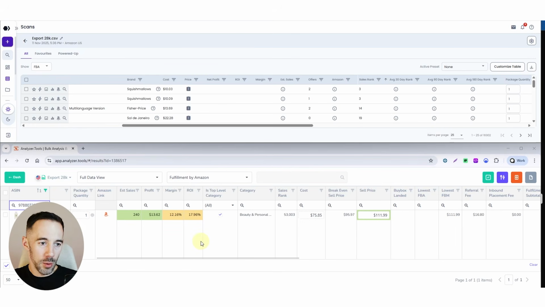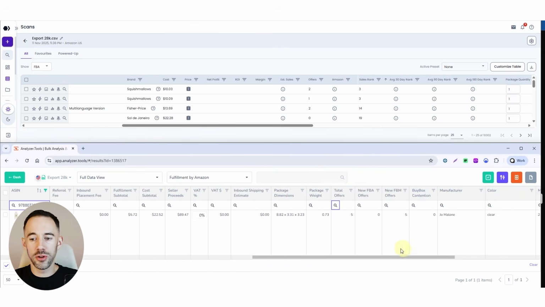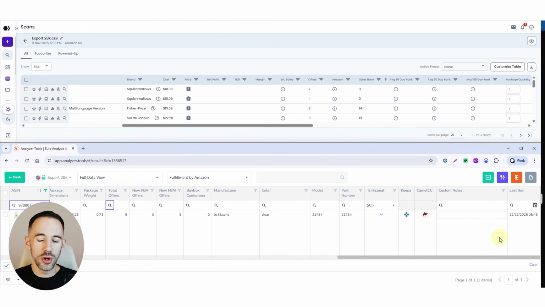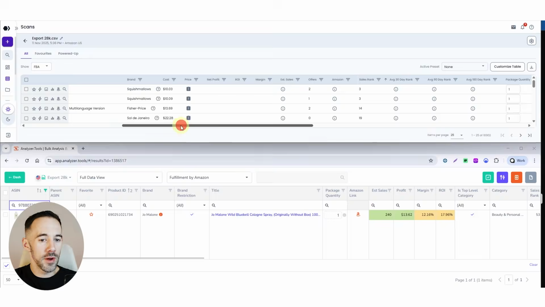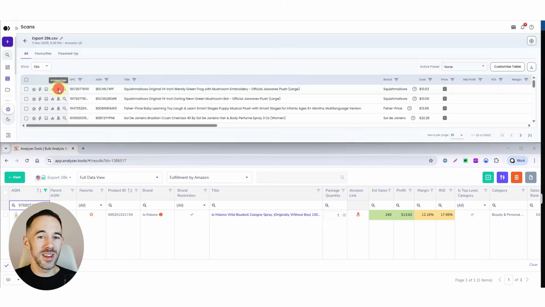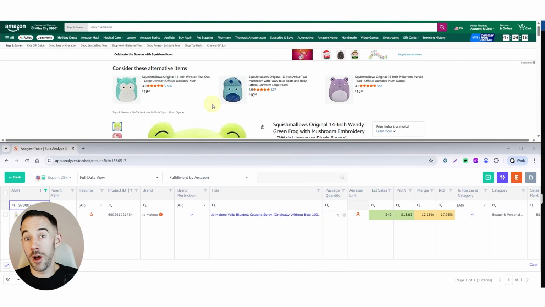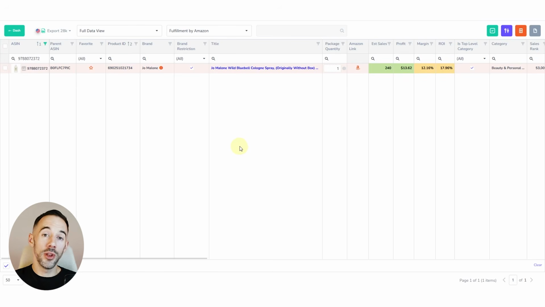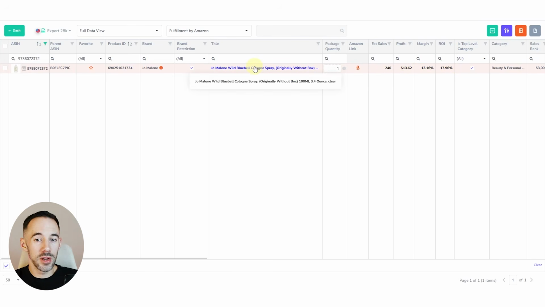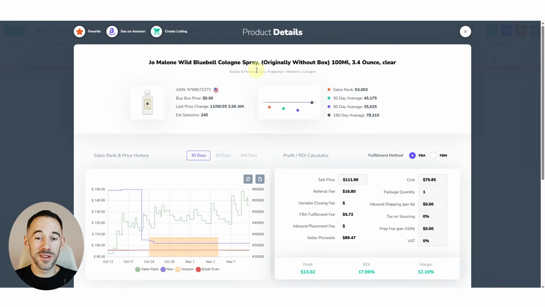The final part I want to talk about is analysis. Now, both of them kind of show you this information across, a horizontal view. You can do that analysis. But if you want to do further analysis right here, you're really going to have to look at the Amazon page, which is fine. And by the way, a lot of people like to do that. Now, what I do like is in Analyzer.tools, you can actually click on the title of the product itself, and it's going to load you up this analysis section, which is really helpful.